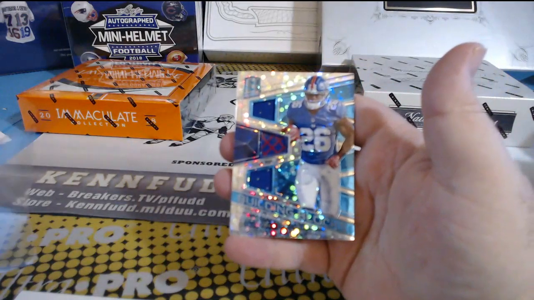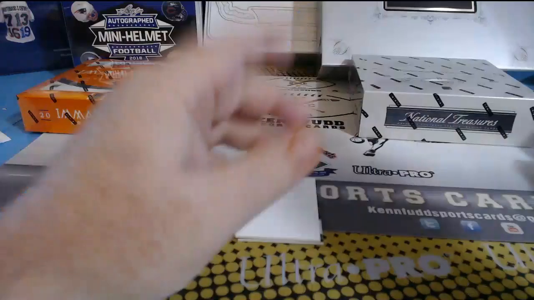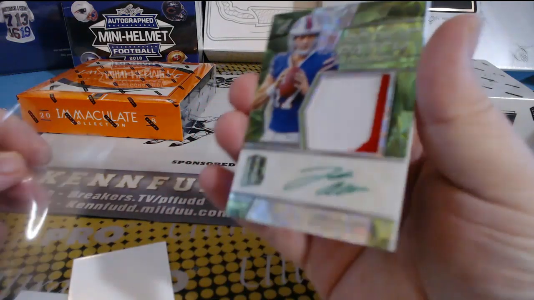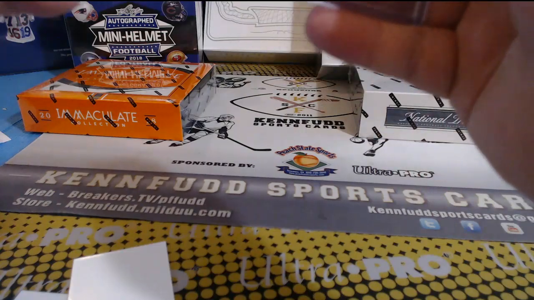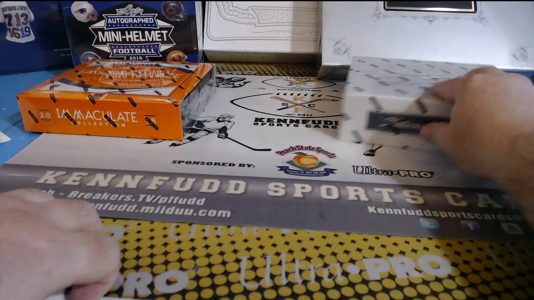Saquon Barkley, jersey glove jersey for the New York Football Giants, 28/50. Thought it was 26 for a second. And green ink, green card for the Buffalo Soldiers, Josh Allen, green ink, green card, two color patch, RPA, 37/60. For the Buffalo Soldiers. We'll do the 16 NT next.